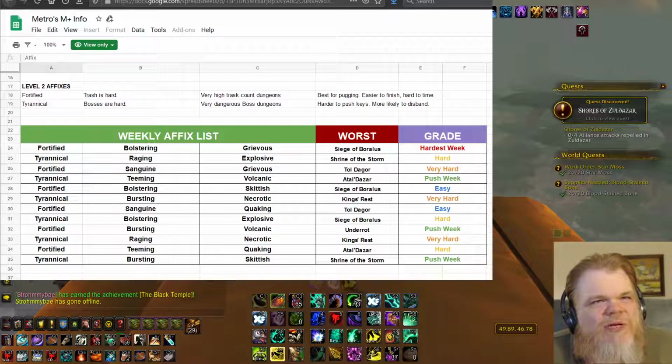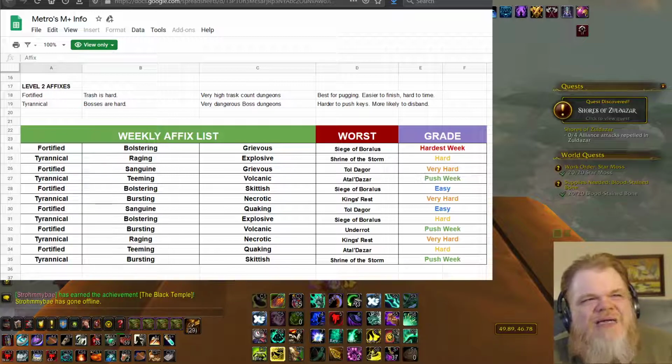Tyrannical, I'm worried about Explosive and Tyrannical, because the bosses are taking longer to die, so you're going to have more explosives to deal with, and the longer that goes on, the sloppier DPS are likely to get with it. As long as the explosives don't bolster the other mobs, that shouldn't be a huge deal. So they do not. I wouldn't call it very hard, but I don't see it as being easy. I see it as being kind of challenging.